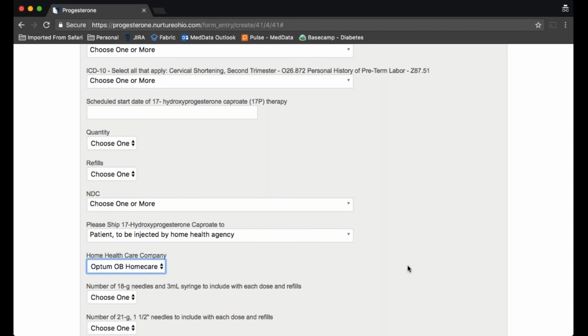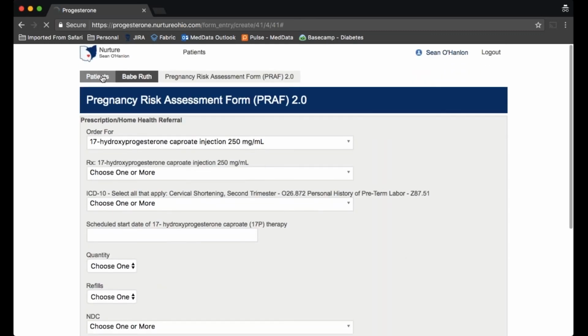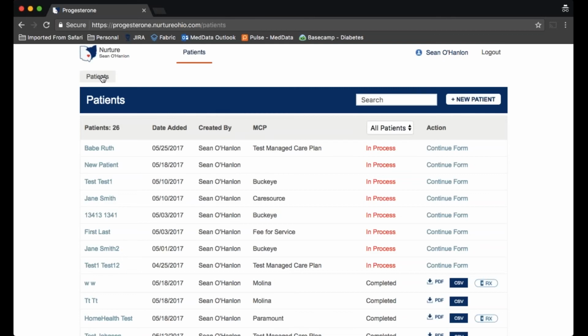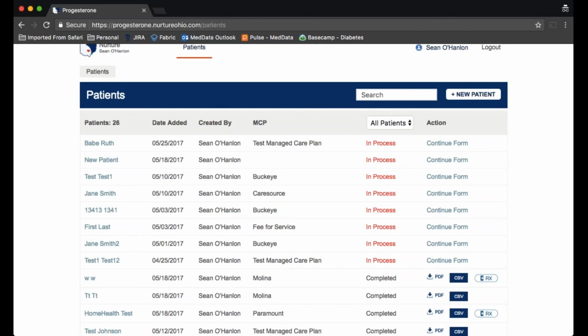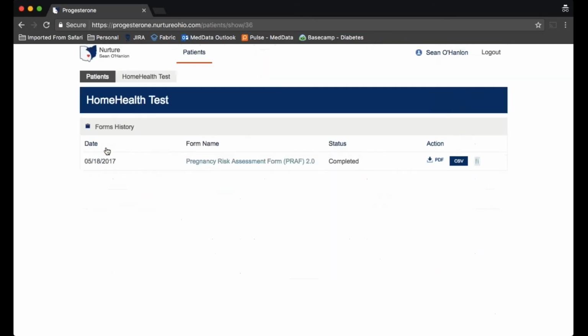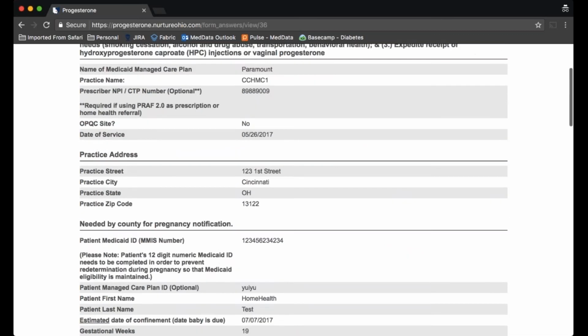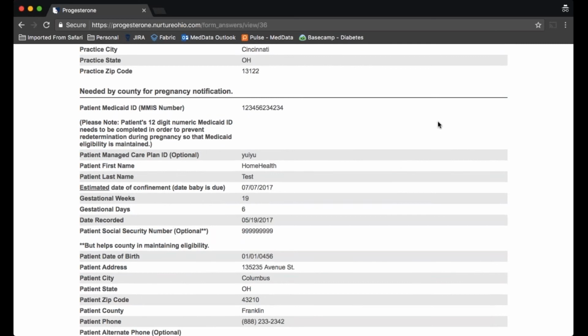Hi, we have another request. If you can show where you print out the completed form. Yeah, absolutely. So this is on the back on that main page, and we'll go down to the completed section. First I'll show you. If you click on any of the names, and then click this, you'll be able to see just this form within your web browser.